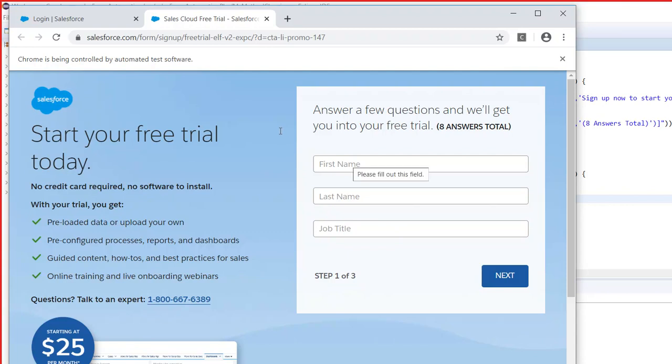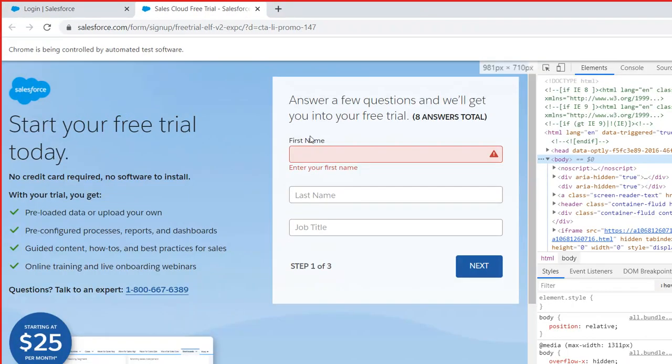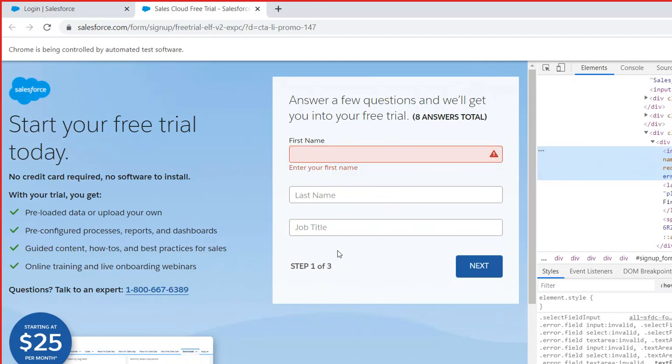So here you do inspect. This particular object has an ID, right? I think the name, yeah, user first name.